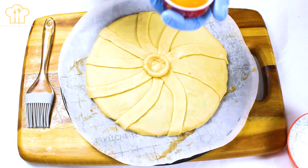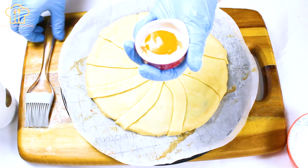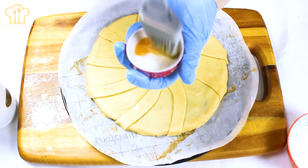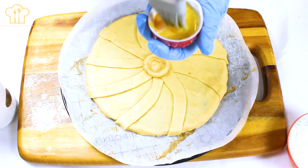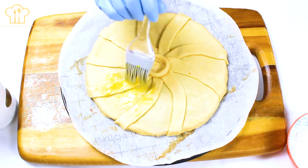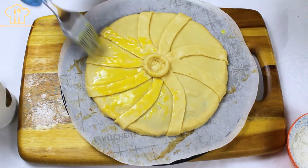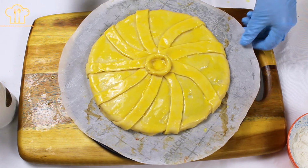Last but not least, the last step is to give it a little egg wash. So I'm going to add the milk with the egg, mix it a little bit, and give it an egg wash. Just lightly tap on the surface, and once the egg wash is done, I'm gonna put it in the oven for 30 minutes or so until golden brown.